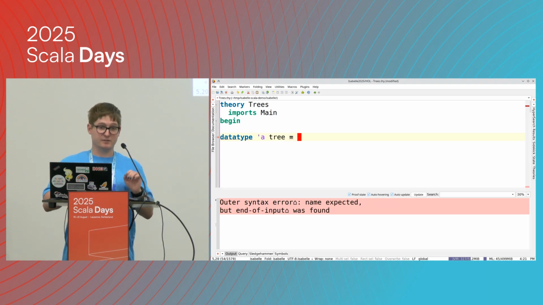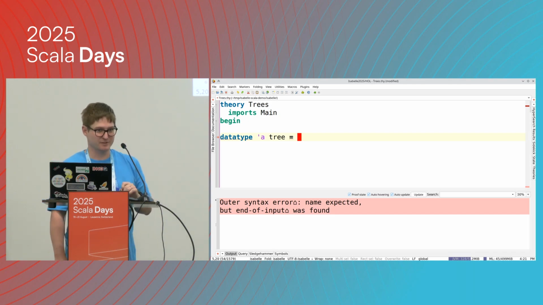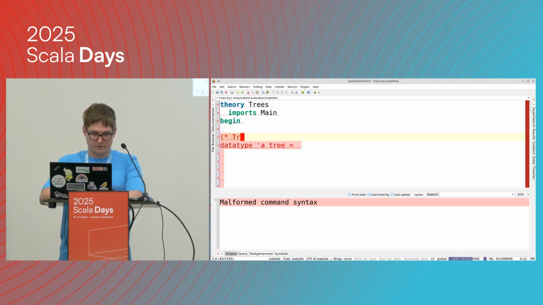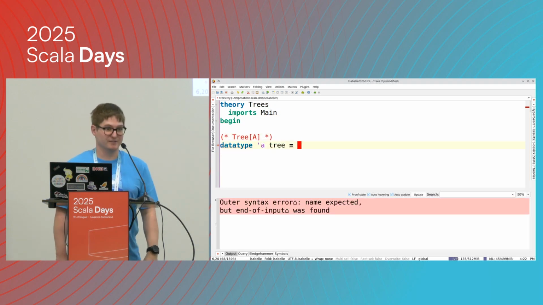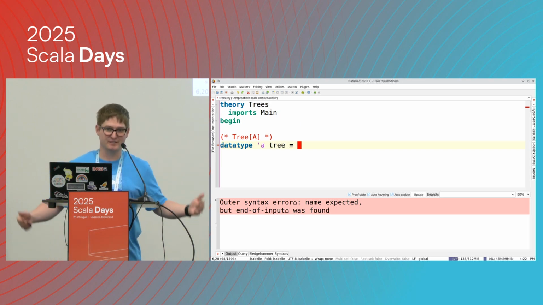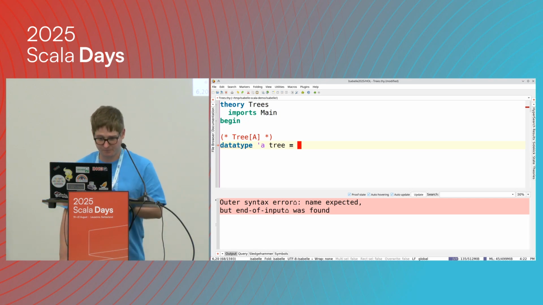In case there's anyone in this room who has ever used Standard ML, this prime A is a type variable, right? So in Scala, we would write something like Tree[A]. This is what it means. It's a bit arcane. The syntax was devised in the 80s, and in the 80s, ML was the dominant syntax that you would use for something like that.